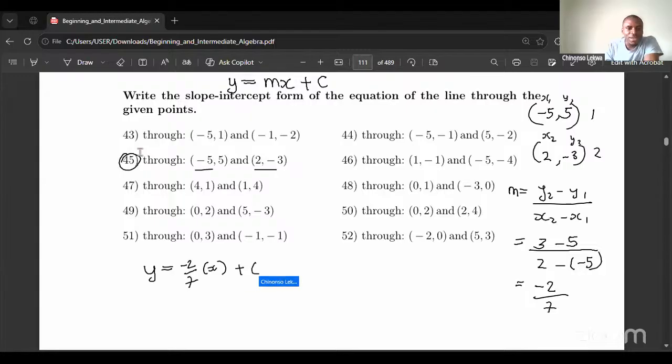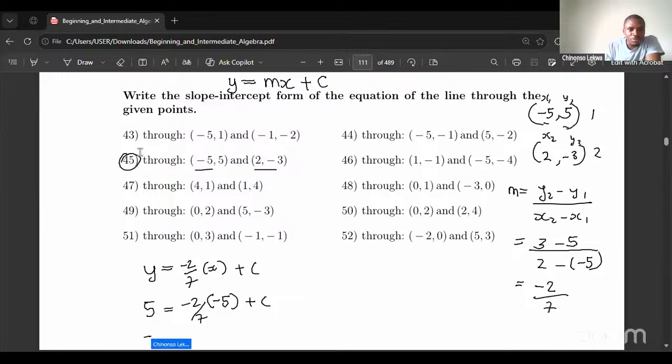I want to get the value of c, and I have 2 options. I can pick point 1, use the corresponding values of x and y, and substitute them in this equation to get c, or pick the coordinates of point 2. So I have the liberty to select any of them. For this particular case, I'm going to select the coordinates of point 1. For point 1, the y coordinate is 5. So that's 5 is equal to negative 8 all over 7, and then the x coordinate is negative 5, and then plus c. What this helps me do is I have only one unknown, which is the y-intercept, also the constant.